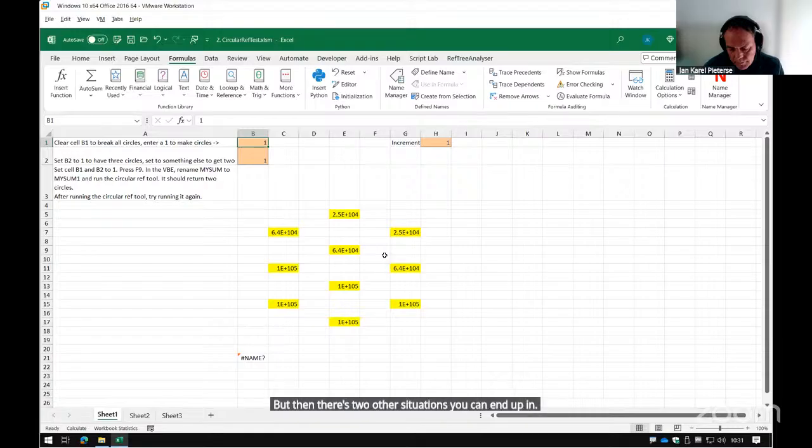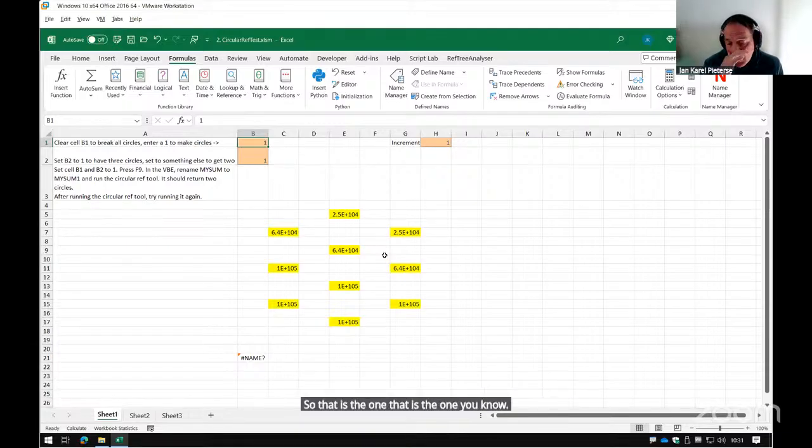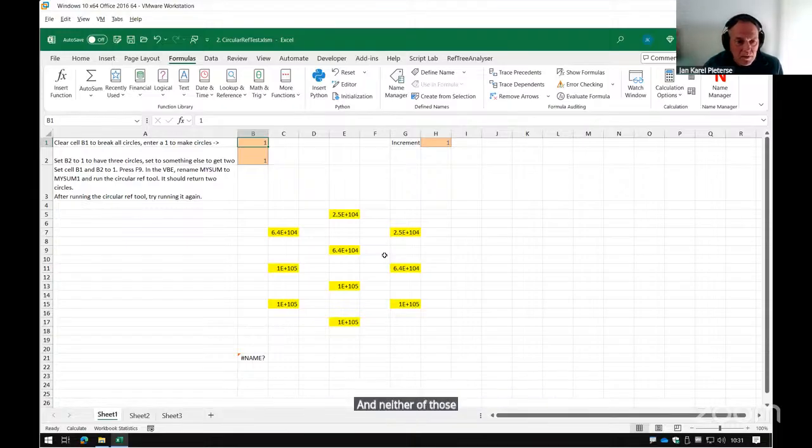The first is that the values in your model keep increasing, increasing, increasing, or decreasing, decreasing, decreasing. That is the one that runs out of control. And then there's another one that starts alternating between negative and positive values or something like that. That's the one that I call an oscillating circularity. And neither of those two are ones that you want to be in, of course.